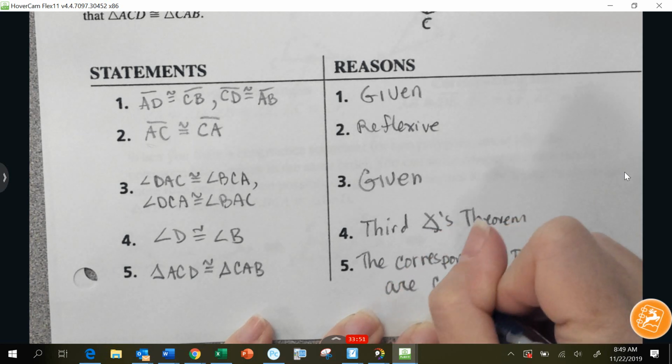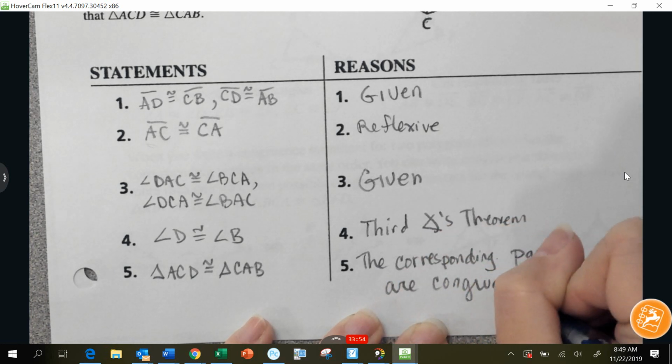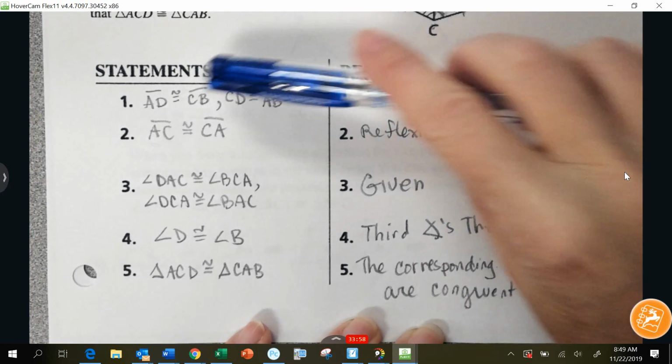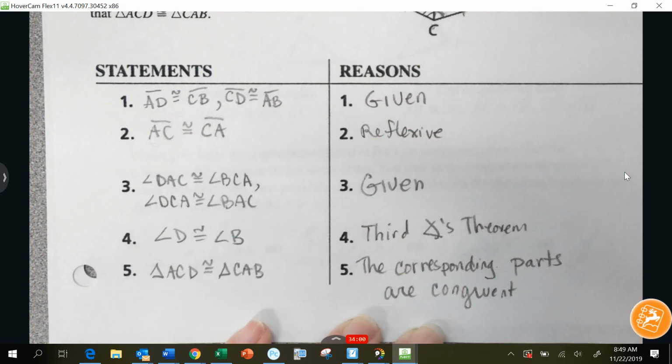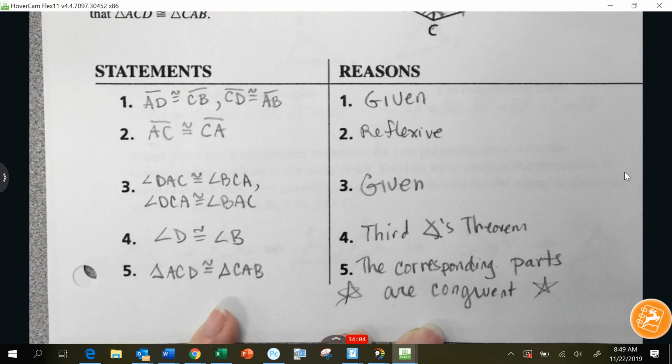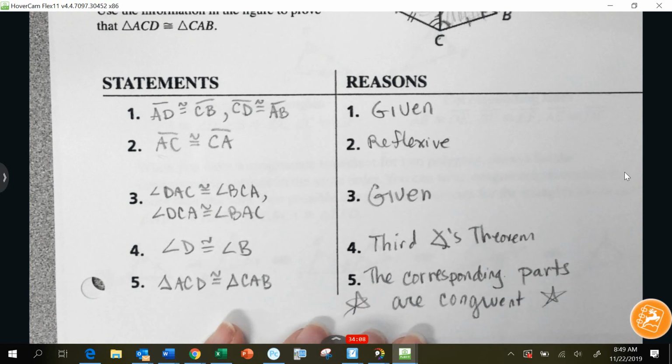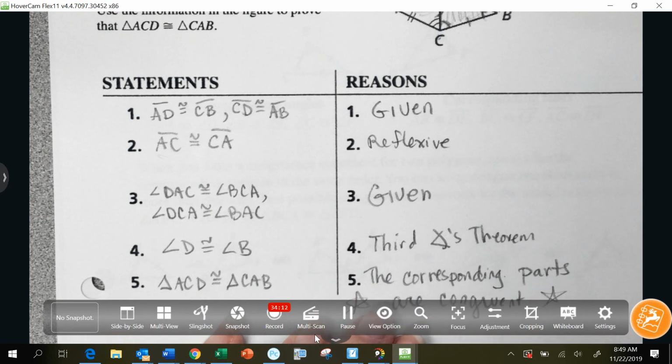are congruent. So to show that two triangles are congruent, we show that all three sides and all three angles that correspond to each other are congruent. That's what you would write for the last step. Okay? I just have a really short 9-question worksheet for you. You have some 10 minutes to work on it now.